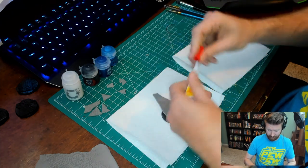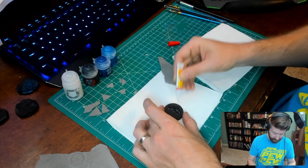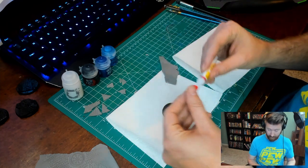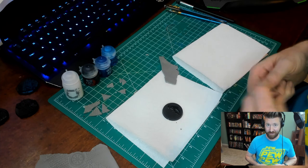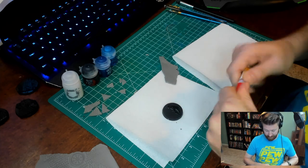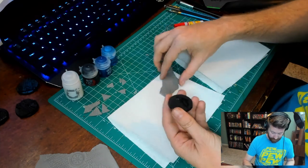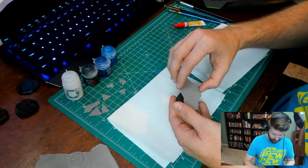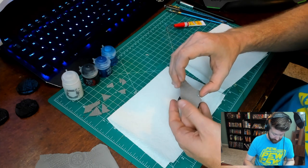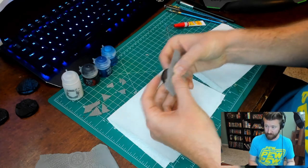Grab your super glue, and a healthy amount. It's really healthy. That's a super healthy amount. Don't need that much. Anything worth doing is worth overdoing, so. Let's see. I want it to look like that. That's it. You let that dry.